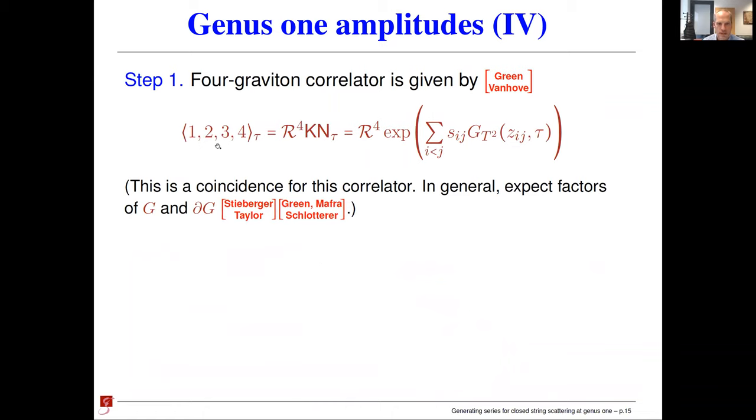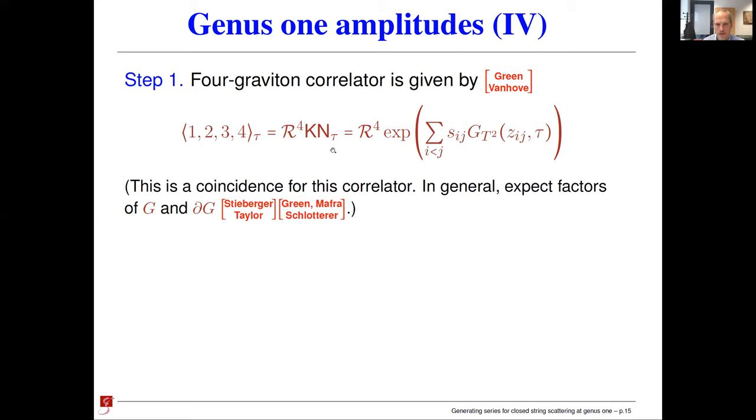So now, to get this first step, the correlation function, under control, we have to work this out, and this is something that has been done, kindly enough, in superstring theory for four gravitons. And it turns out that this correlation function for four gravitons is, in this case, nothing but the Koba-Nielsen factor multiplying a certain contraction of kinematical data.